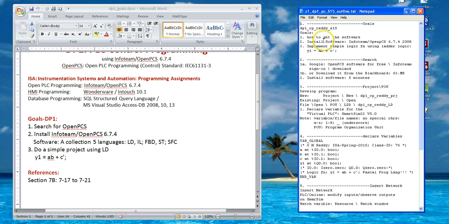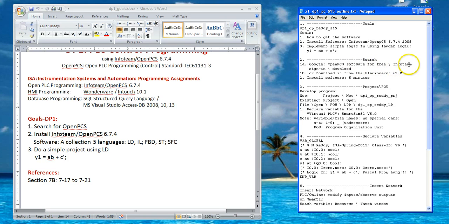First we'll see how to get the software, and then install and implement it. To search, simply Google OpenPCS software for free, and then you will find the software at Infoteam, that's the name of the company.